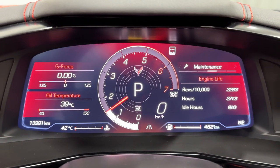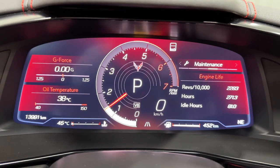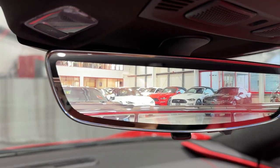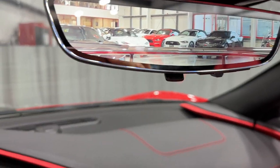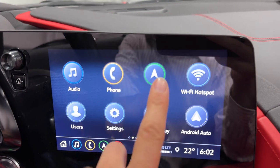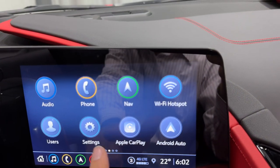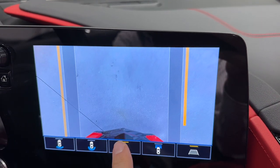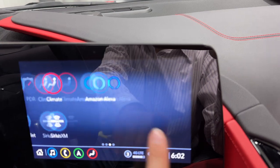Coming into the fully digital dash — the mileage on the car is 13,991, so just under 14,000 kilometers. We've got the universal garage door opener and the camera mirror — I personally like the camera mirror on. Down here we have the 8-inch touchscreen with all your icons. It does have navigation, Android Auto, and Apple CarPlay. We have a front camera so you can see how close you are to curbs, a performance data recorder, climate control, Amazon Alexa, and a reverse camera.